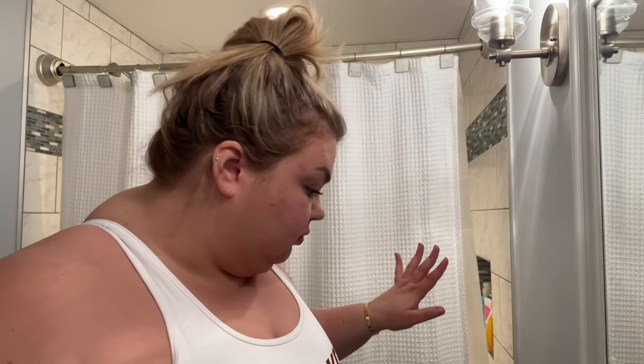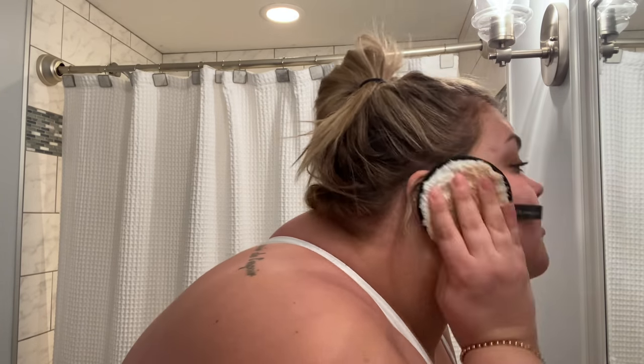Oh, okay, real talk. I don't have to push this anywhere near as hard as I have to wipe with the makeup eraser. It's totally different fabric. This is way easier to use. And I like how it has two sides still. I like the little circle motion. It's very firm as well. It's easy to use. Because it said on the directions, you can be gentle. You don't have to tug or rub. And it's taking everything off without having to rub or put a lot of pressure, which isn't great for your skin. Even taking off my mascara.